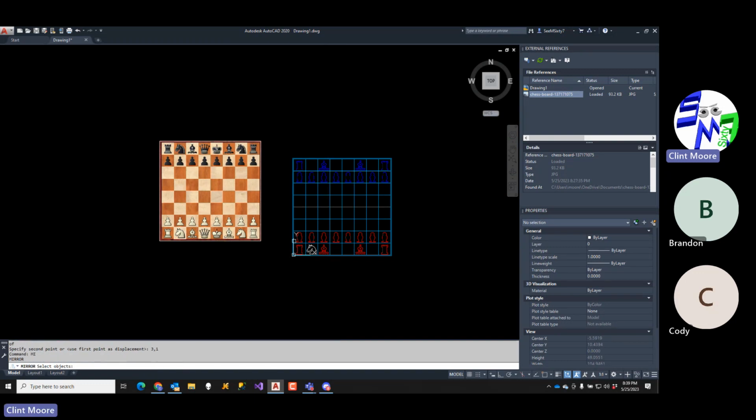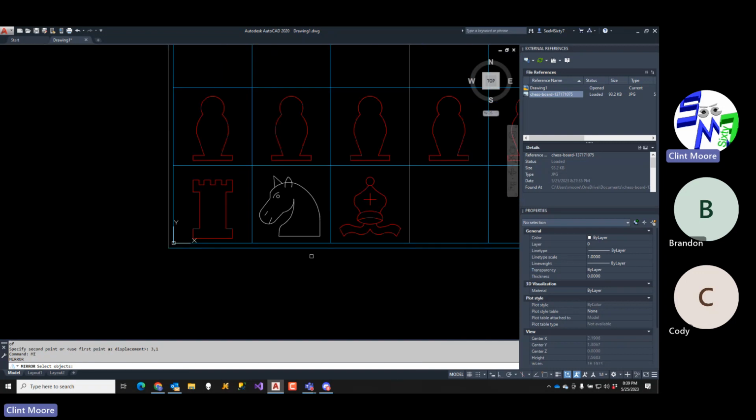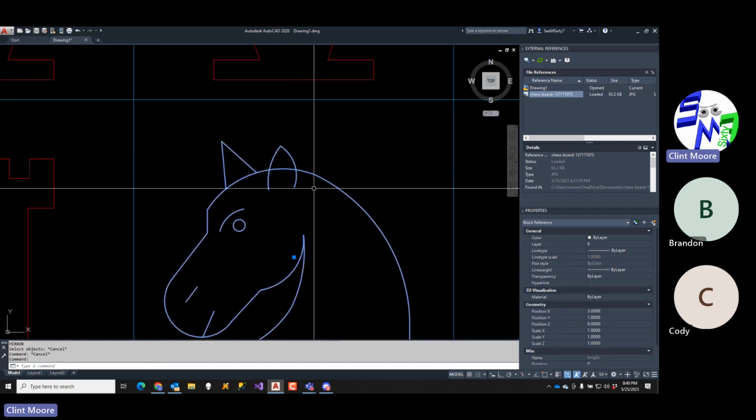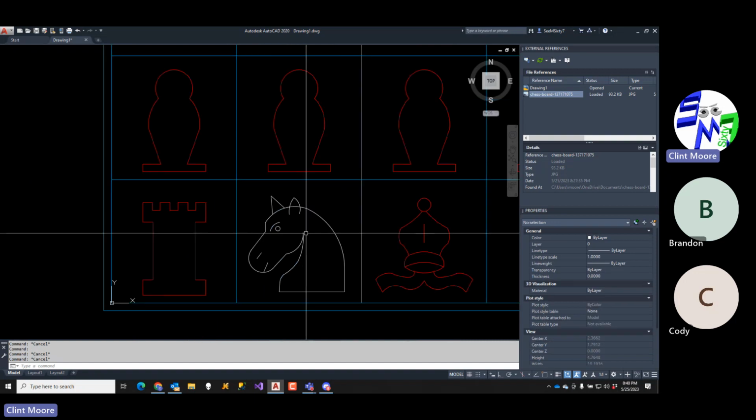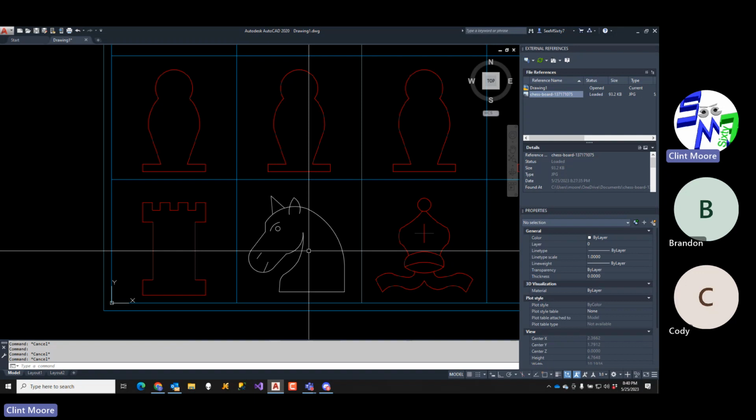Boom. Mirror. Let's see how this actually turned out. It's not beautiful, but it's not terrible. Now, if I look at this, I want to fix that. I want to trim that out better, or make these ears look a bit more consistent. I could do that. I'm not going to worry about that right now. I'll show you how to use the B edit command probably after we get done with this, so we can sharpen things up.